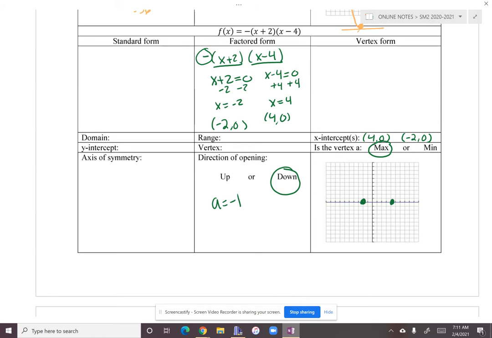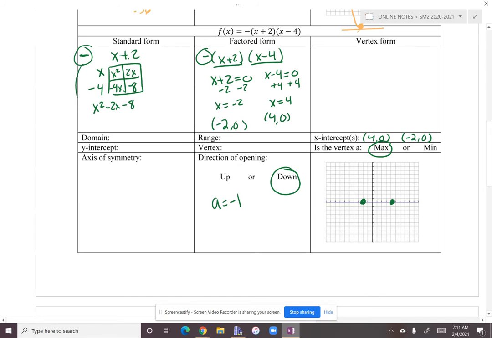So now I'm going to move to standard form by multiplying it back out. I'm going to remember the negative, but then I'm going to go x plus 2 in my box and x minus 4. And I get x times x is x squared. x times 2 is 2x. x times negative 4 is negative 4x. And negative 4 times 2 is negative 8. So I get x squared, and then 2x minus 4x is negative 2x, and then minus 8.